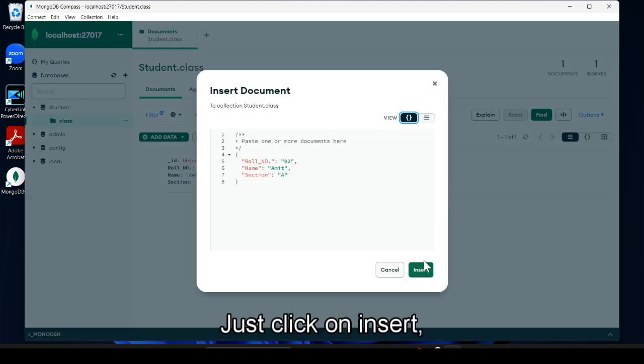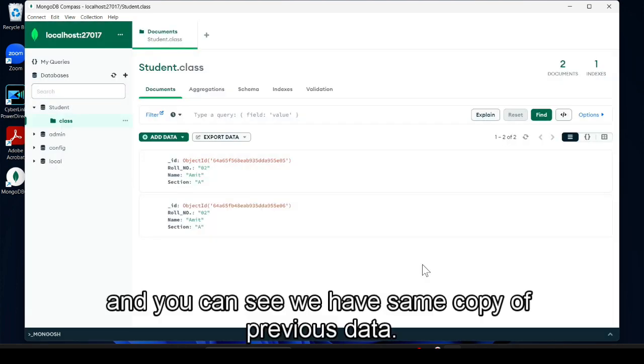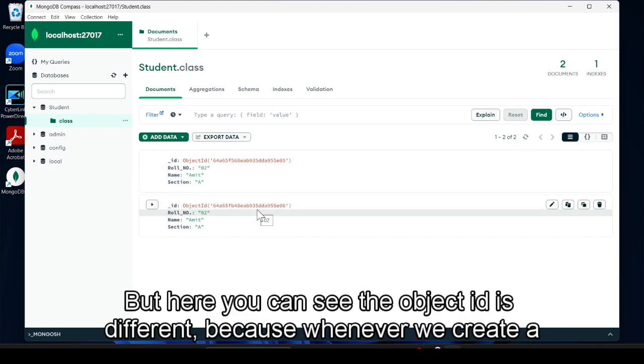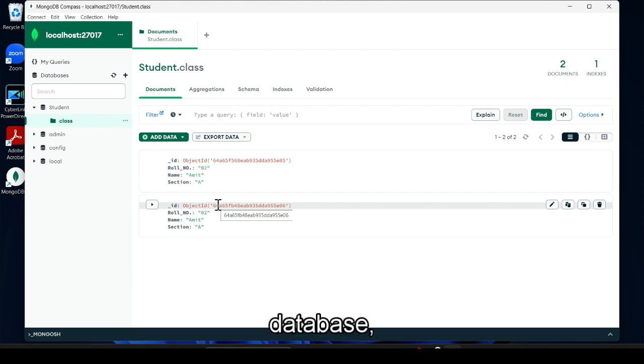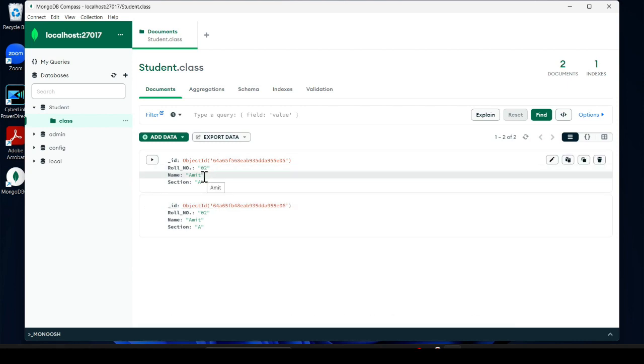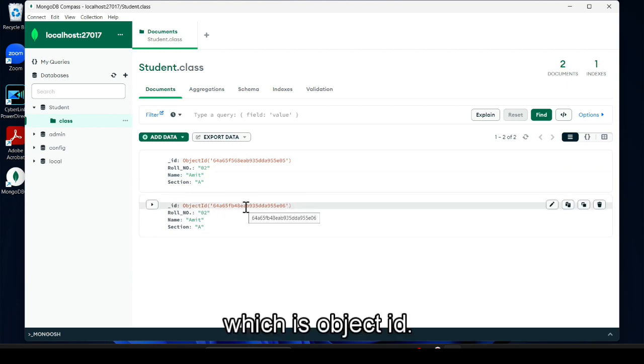Just click on insert, and you can see we have the same copy of the previous data, but here you can see the object ID is different, because whenever we create a document, it will always have a unique ID, which is the object ID.